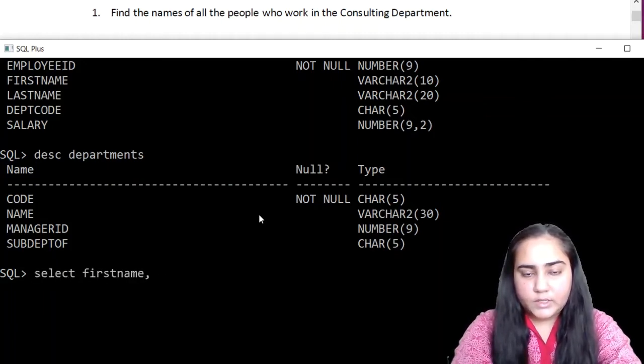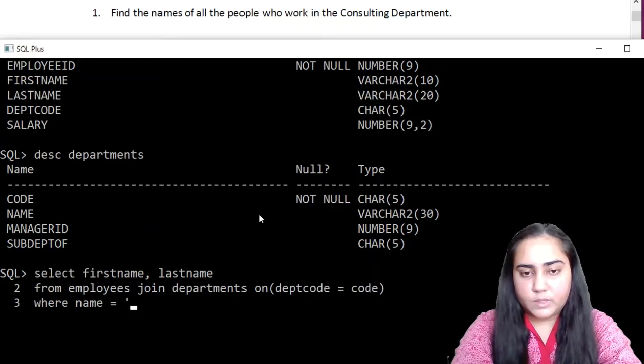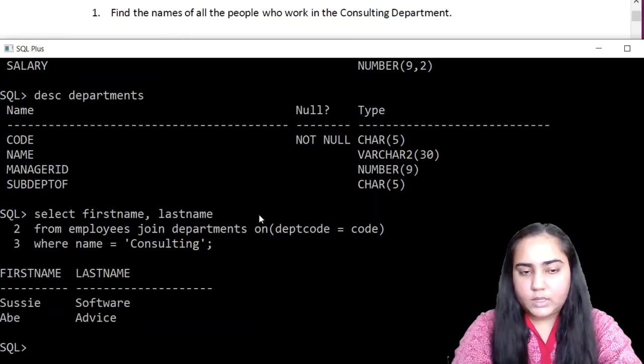I will select the first and last name from employees and then take a join of employees with departments on the columns dept code equal to code, and the condition that the name of the department must be equal to consulting. And so I'm getting two names, Suse Software and Abe Advice, which is the correct answer.